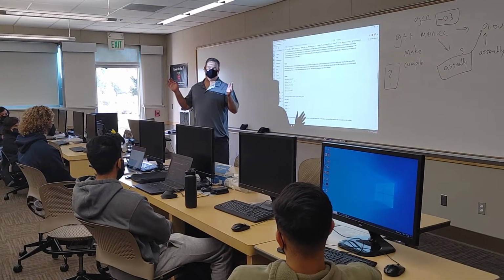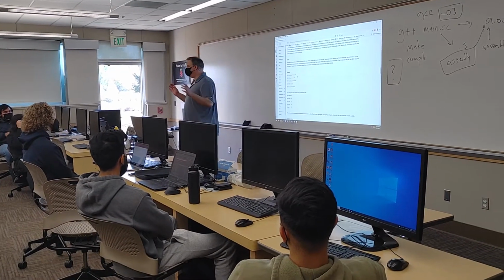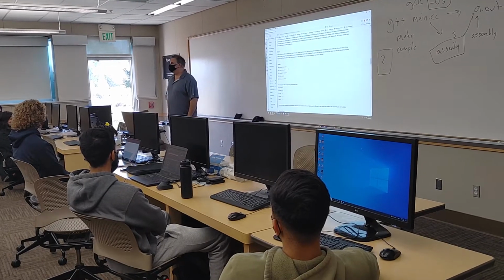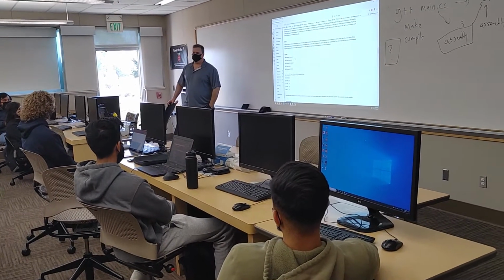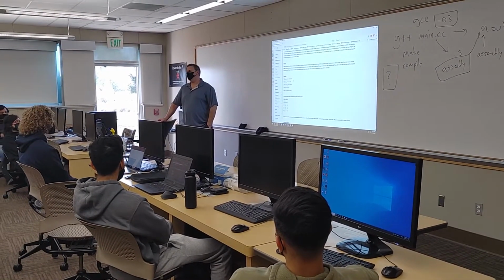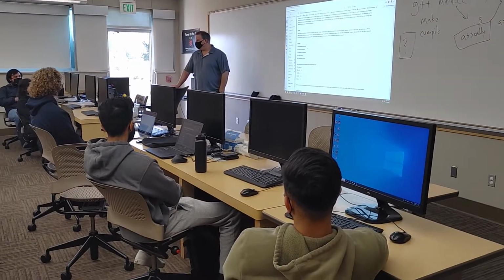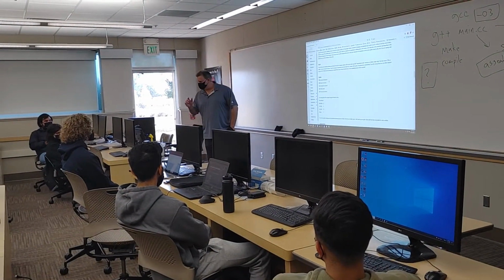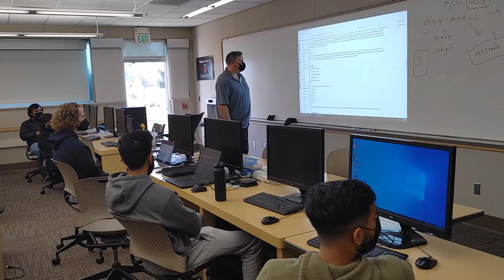So ARM is a fabless design company. They don't actually make any chips, they just design. Great business model. NVIDIA is trying to buy them right now. Whether or not that goes through, we'll see. Right now they're owned by SoftBank, which is a cell phone company in Japan. Kind of a weird take. ARM is based out of England, or was originally. Okay, so anyhow, we're going to be learning ARM assembly.